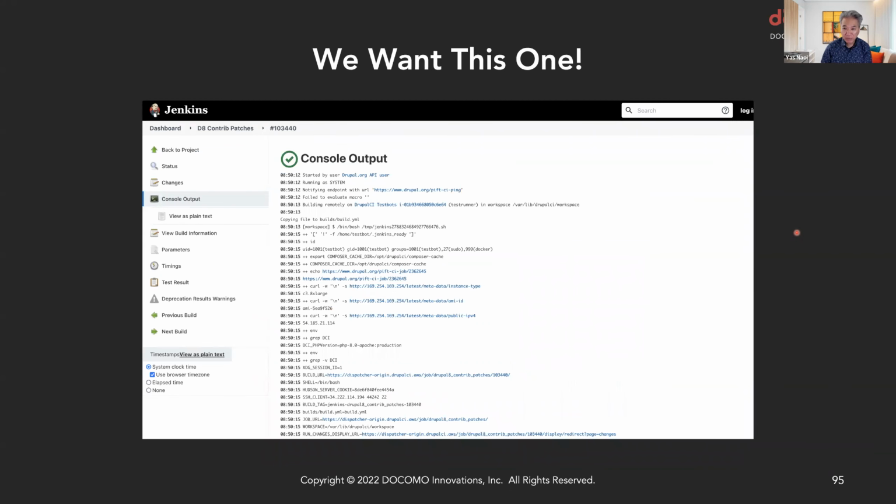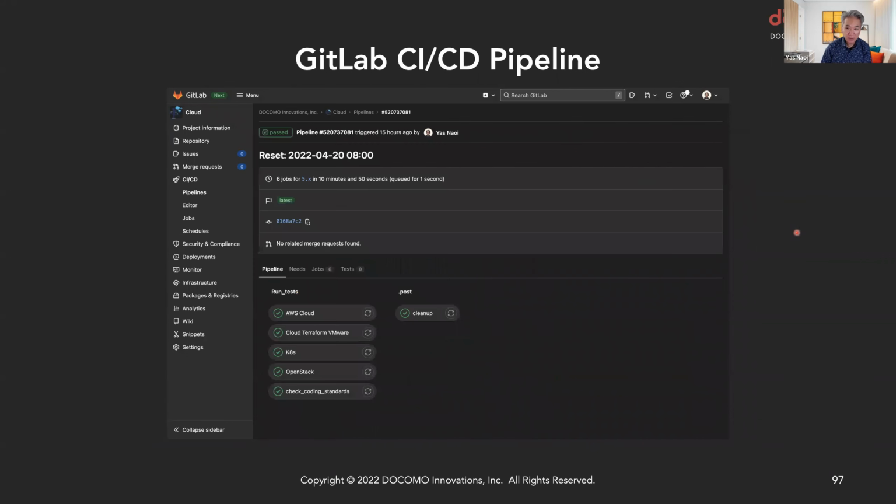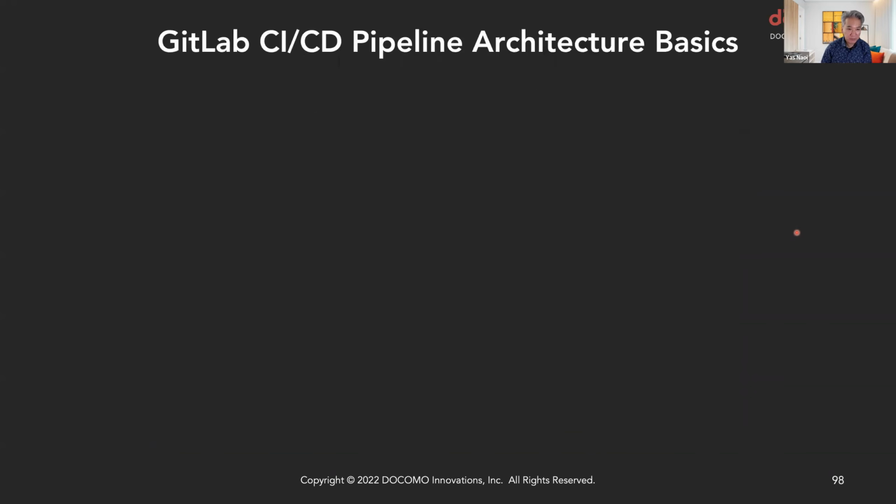But we also want our own automated testing system, because in the past, unfortunately, we faced a problem where the automated testing system broke and stopped our development. So we built exactly the same CI/CD pipeline as Drupal.org using a private GitLab repository in our project.